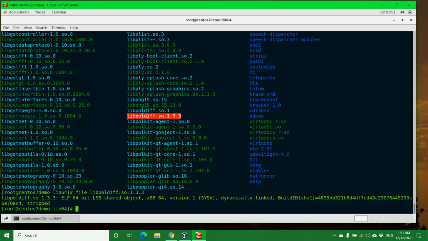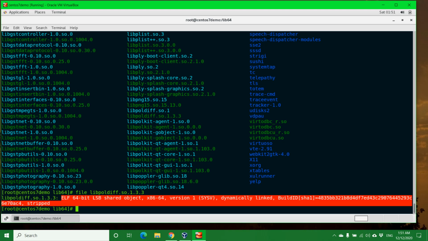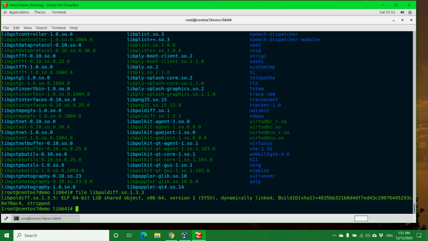By doing this command, what we're finding is this is the file that I ran the command against, and this is the result of running the command. ELF 64-bit LSB shared object. A shared object is essentially the equivalent to a DLL file in Windows. Only we're talking Linux, so it's a shared object, SO for shared object. It's also ELF, which really means it's been encoded in a Linux format. So now we know what kind of file it is.